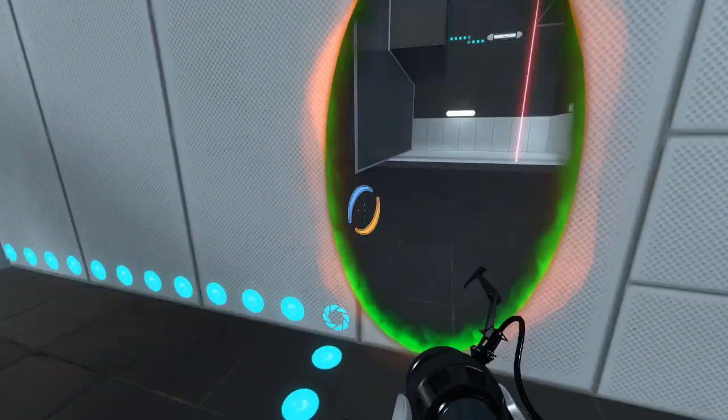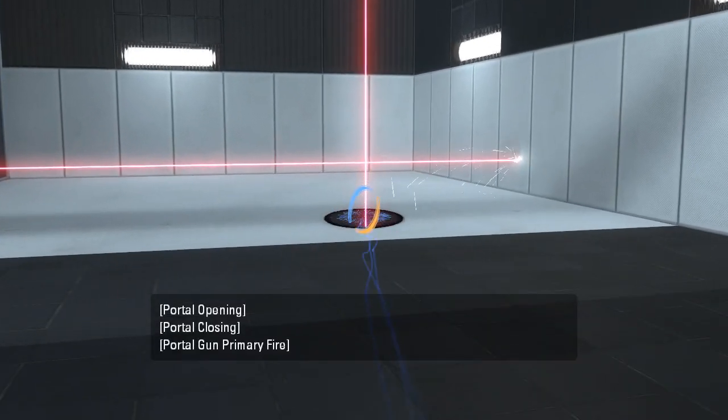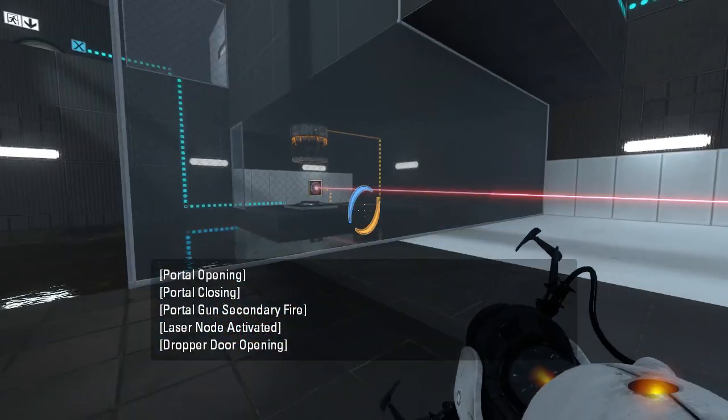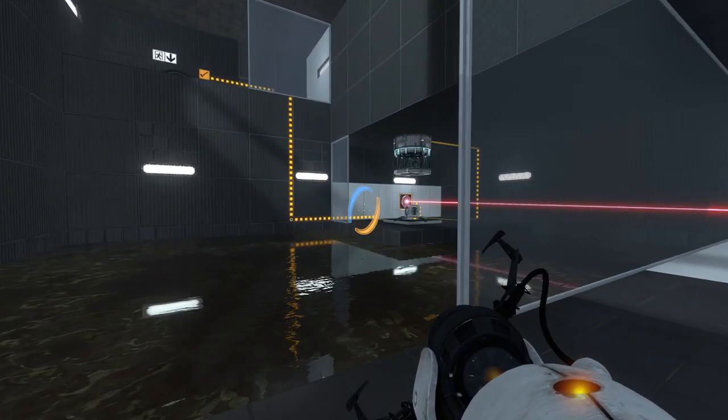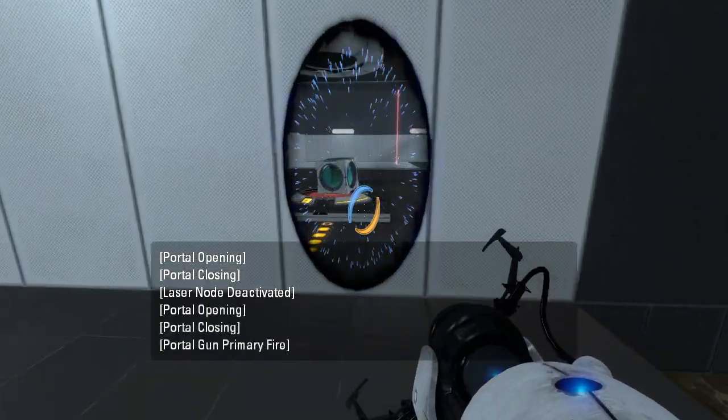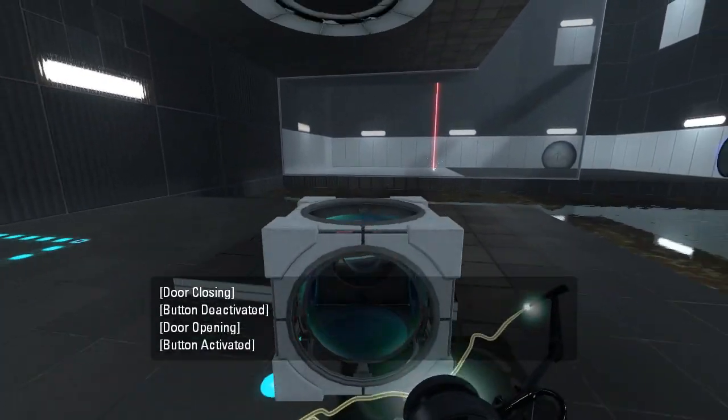And over here we have... cube drop... okay, I see. So let's place a portal here, and portal there. That gets us a cube. That opens the exit, interestingly enough. Alright, let's go get this cube and then see what all we can do with it.